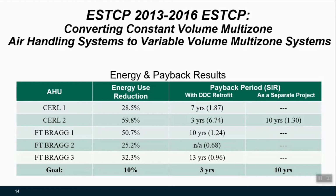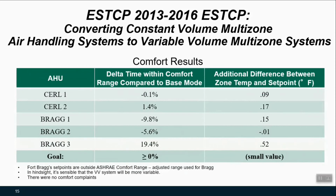The payback was a little more all over the board depending on the size and how much retrofit work actually had to be accomplished. We also looked at a separate effort of what would happen if you did this outside of a DDC retrofit. But really the story here is that mileage will vary based on site conditions for your utility rates, the size of your system, and the climate that you're encountering.